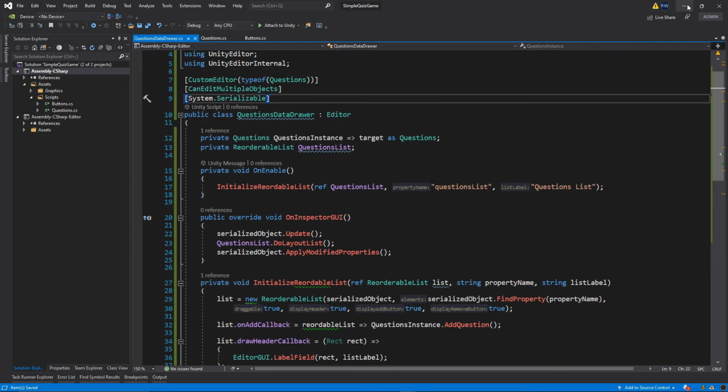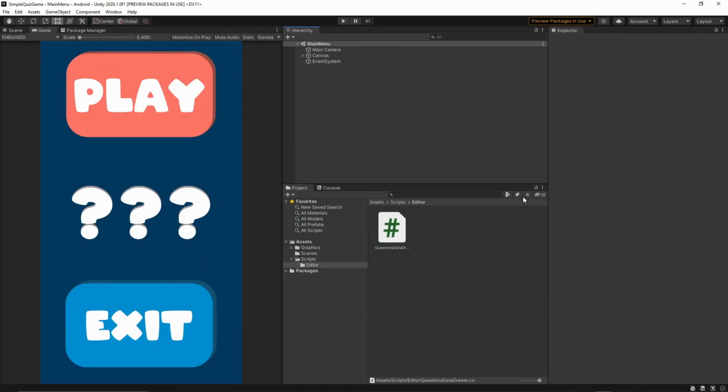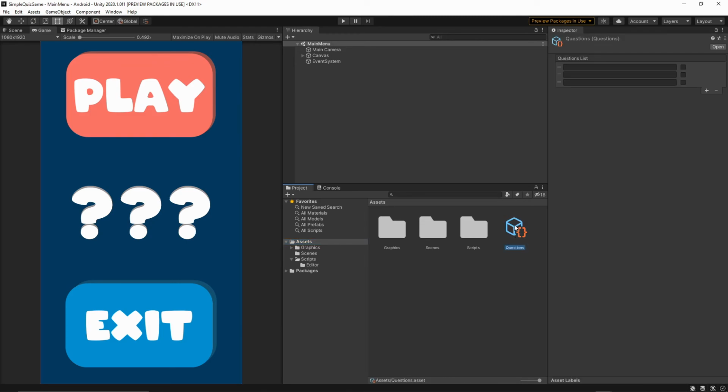So once you have everything in, let's save everything now. And let's switch back to Unity. So this script should be compiled. And then if you go to the asset folder and click on this questions scriptable object, which we created, as you see the displayed list looks much different now and is more readable. So now you can input the question, and you can say if the answer to this question should be true or false. Okay, so this is our data.